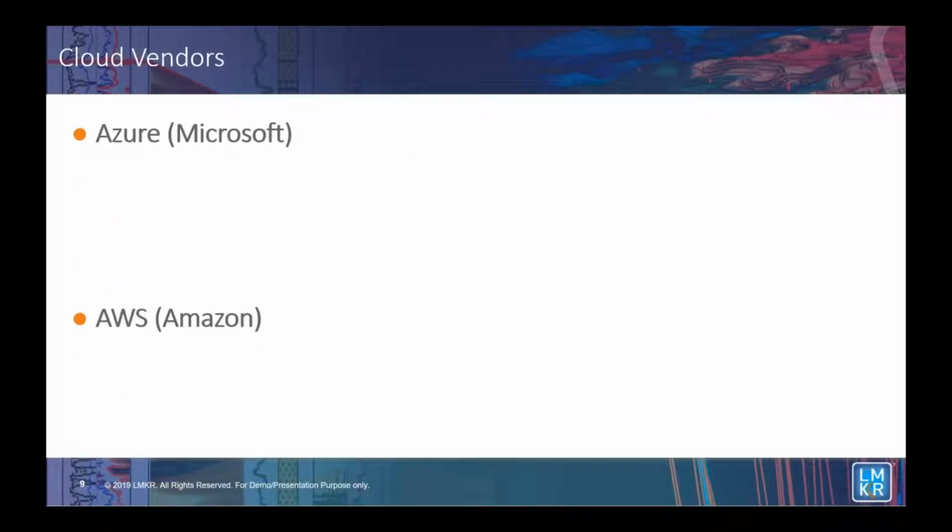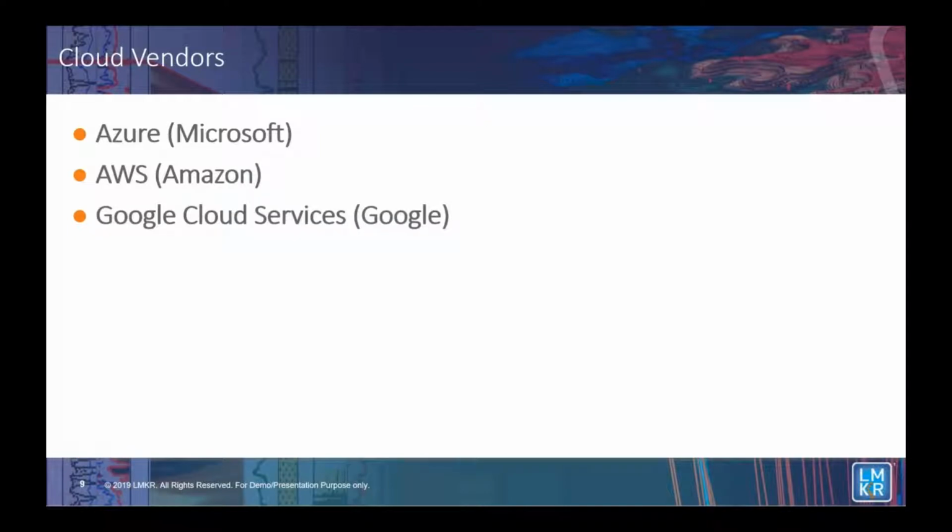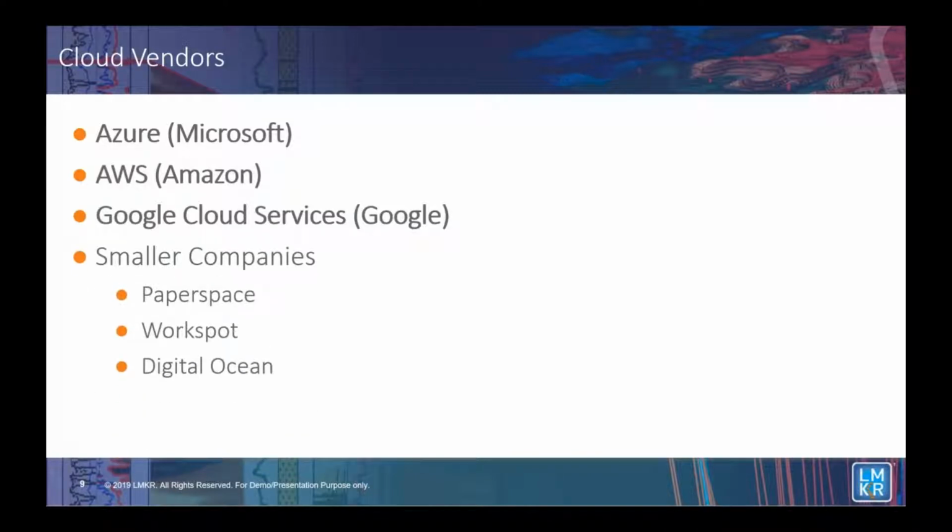So who are the vendors? Well, there's three big ones. Microsoft, Amazon, and Google. These guys account for probably 90% of the cloud machines that are currently in use worldwide. They're ubiquitous. Generally, no matter where you are in the world, you're going to get a good connection to these machines, and they provide 99.999% uptime. So they're very reliable. There are also a bunch of smaller companies out there, Paperspace, WorkSpot, DigitalOcean, and there's a number of other ones. In fact, there's a lot of other companies that are offering cloud services.